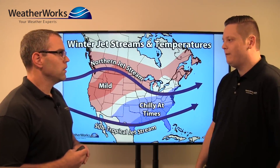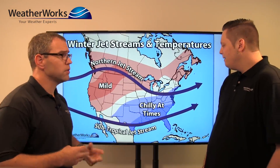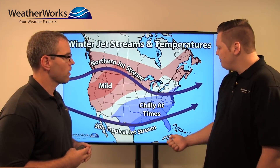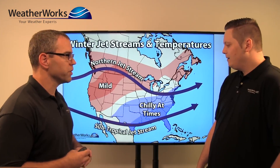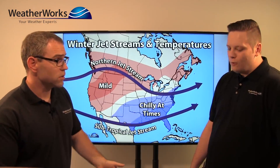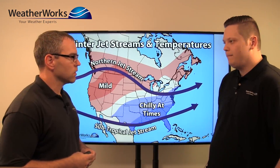For the mid-Atlantic — are we looking at more mixed-type events or rain events? If we get a negative NAO there could certainly be some snowier events down into the mid-Atlantic. It might be just a few weeks when they get their snow, but El Niños in general tend to be a little snowier in the mid-Atlantic than La Niña — probably because of the moisture coming from those southern storms. For folks up in New England, the NAO is the wild card for big storms. New England tends to do a little better in La Niñas, but since this El Niño is weaker and we may see the negative NAO at times, there certainly could be some bigger storms in New England at some point.